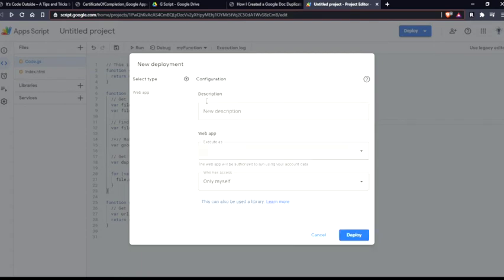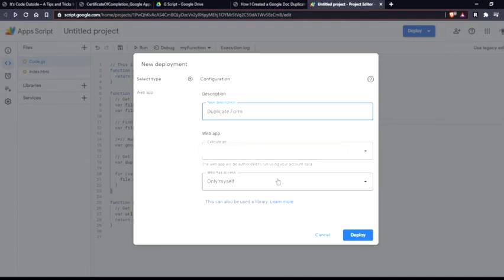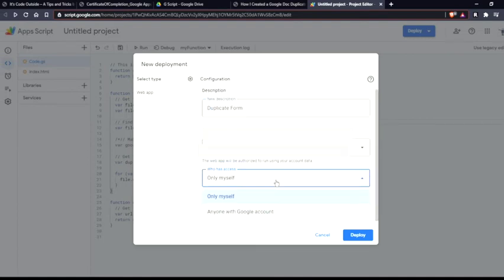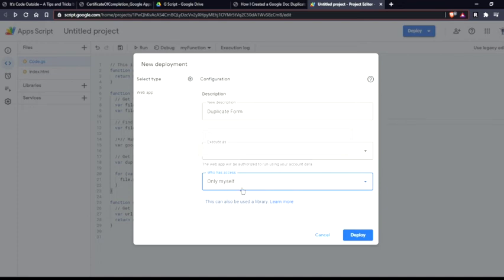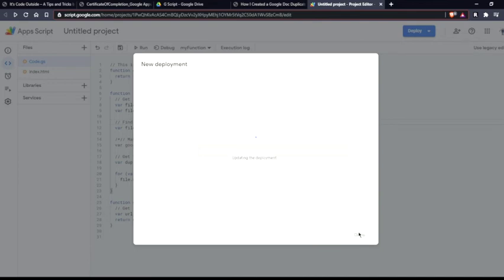It's going to be a web app, and I'm going to call it, so that's me. For reasons of privacy of files, I'm going to keep it only to myself, but if you go and copy this code onto your own Google Apps Script file, you will be able to do the same thing with your own Google Drive. So all I have to do is click deploy.